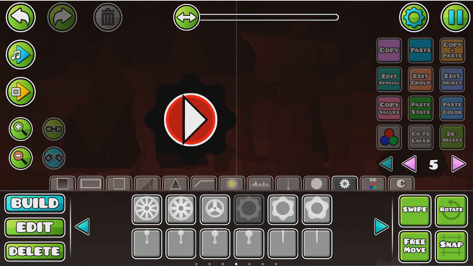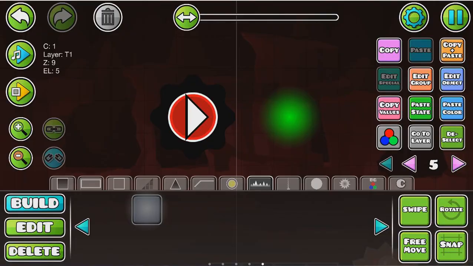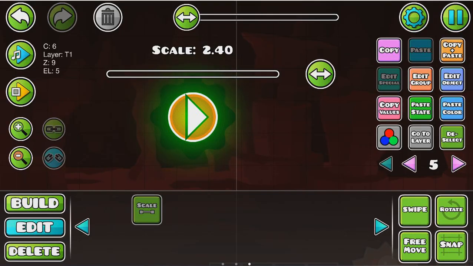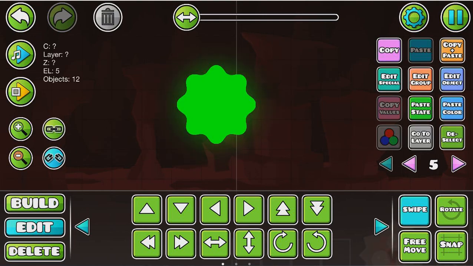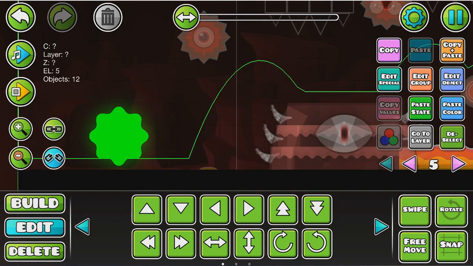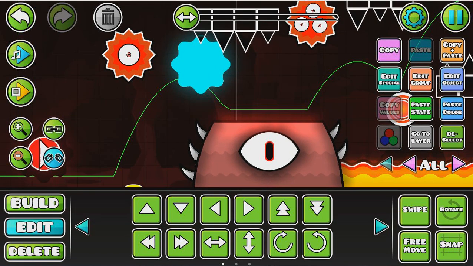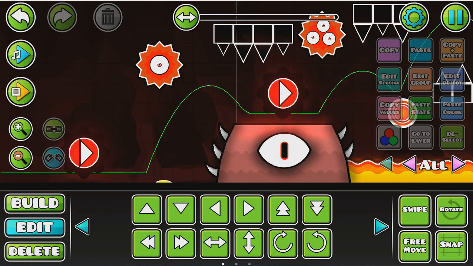I'll probably add some glow on top of it to make it extra cool. So do that. Boom. Got a red glow around it now. Just place these arrows wherever you want. And yeah, that's pretty much the basics.